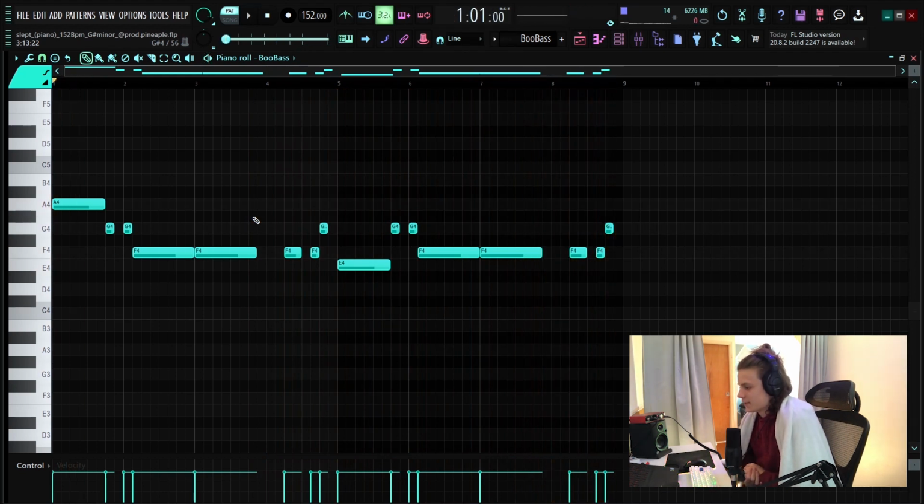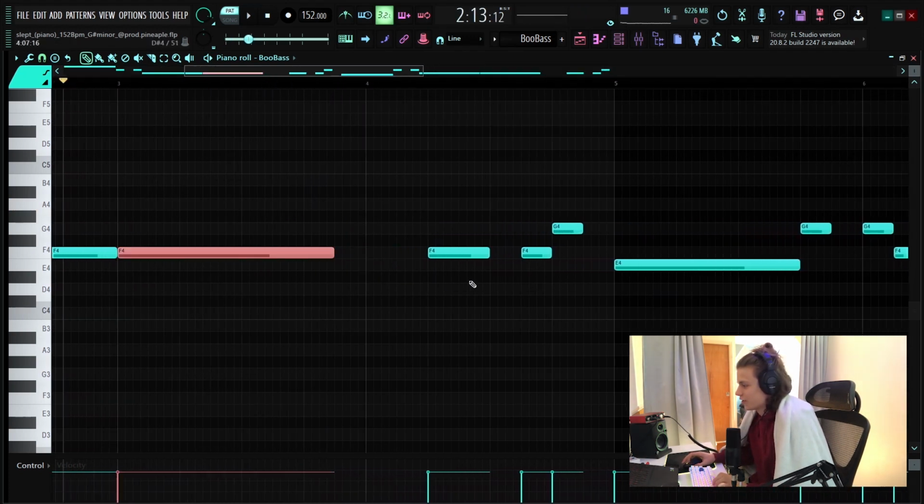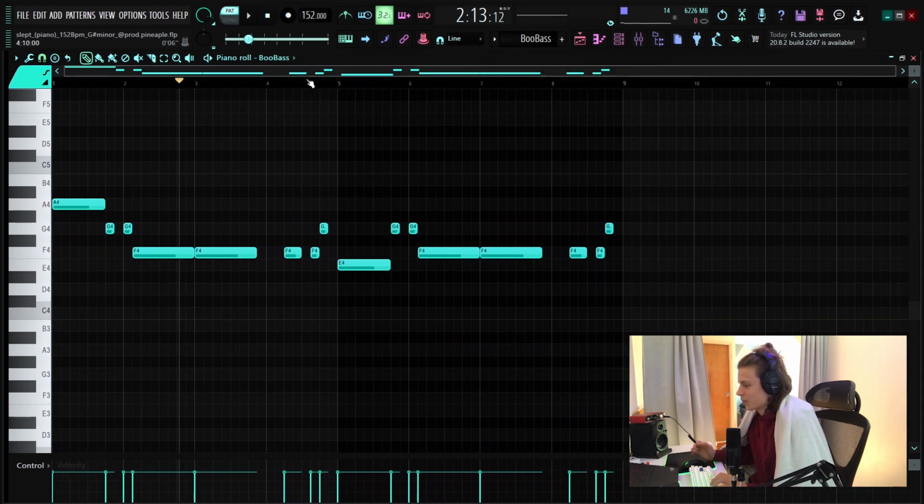And when I make these bass lines, I do like to leave some of the notes not touching each other. Like here, you can see it here, here, here. It just kind of gives you the feeling of plucking some and then letting some play. So I think it gives it just a little bit of a cooler feeling.